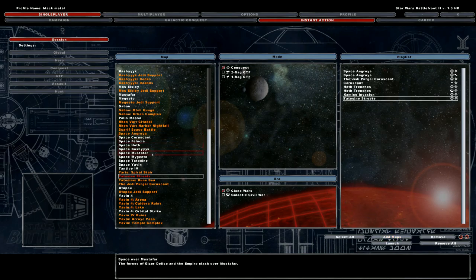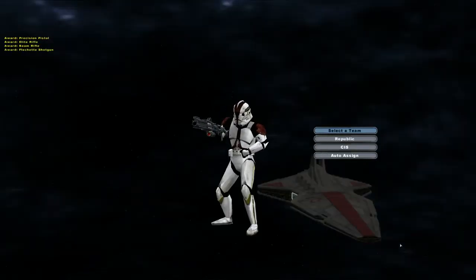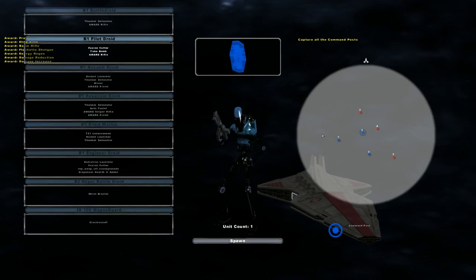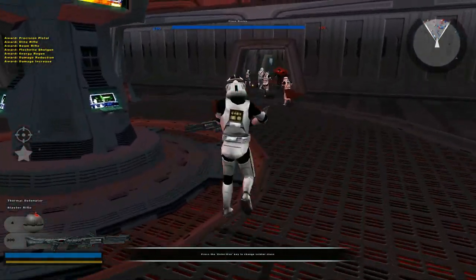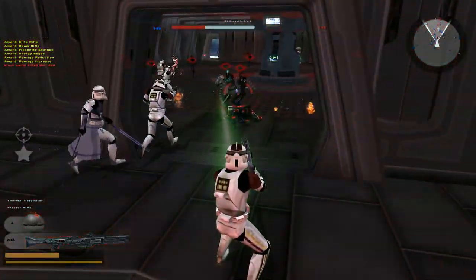Alright, let's start. The headphones, hopefully that will work. There's a conquest mode. I don't understand why they would include a conquest mode on a space battle map. Oh my goodness, look at all those droids. Oh my goodness.